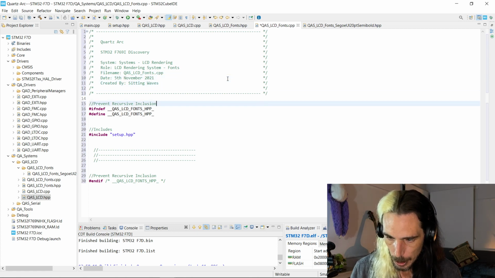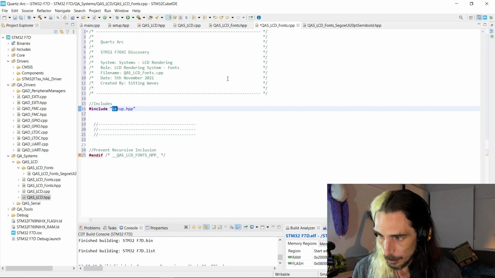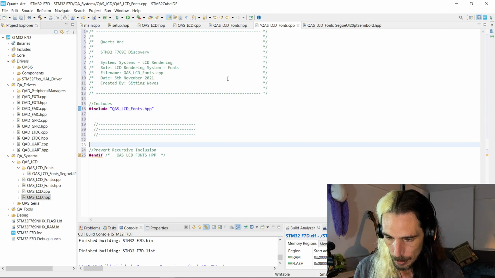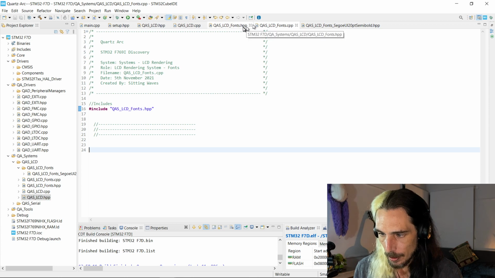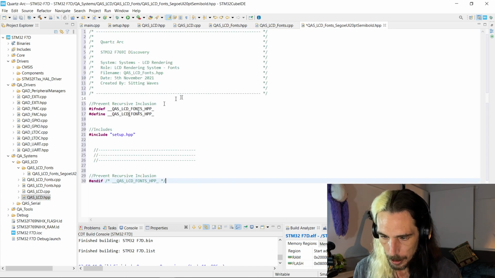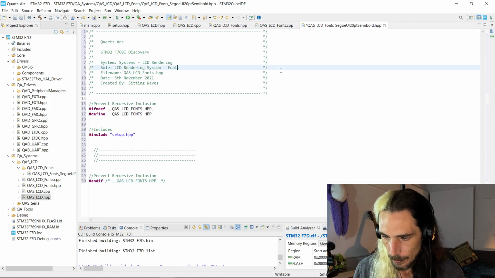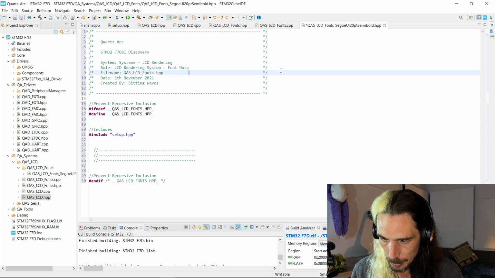Change that one to CPP. We'll be wanting to include our QAS LCD fonts. Get rid of this guy. And also copy this over to this particular file. This will be font data.